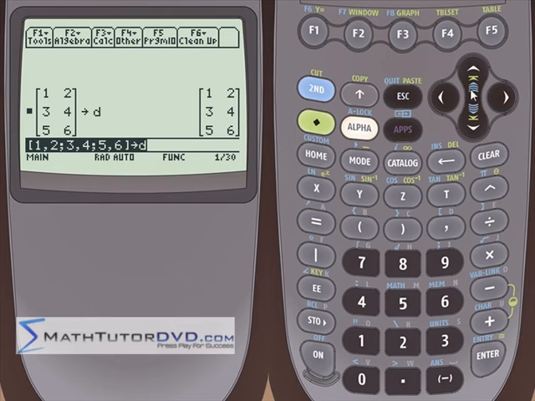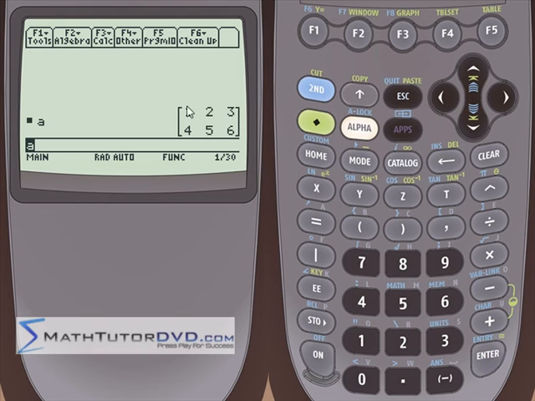And matrix A, let me go ahead and actually clear the screen to make it clear. Matrix A is a matrix that looks like this. It's kind of like a rectangle laying on its side, right? And matrix D, which we just created, is sort of the same way, but it's a rectangle, so to speak, vertically. So here you see the number of columns of this matrix is equal to the number of rows of my other matrix. And the number of rows of this matrix, I have 2 rows here, is equal to the number of columns of my other matrix. So the dimensions are set up properly so that I can do A times D.